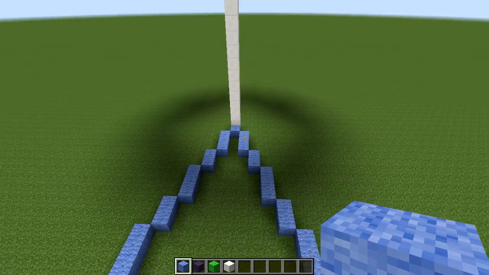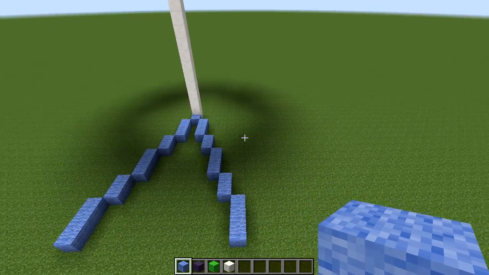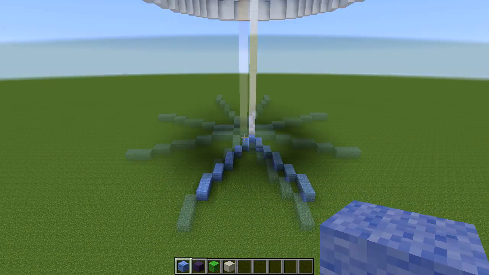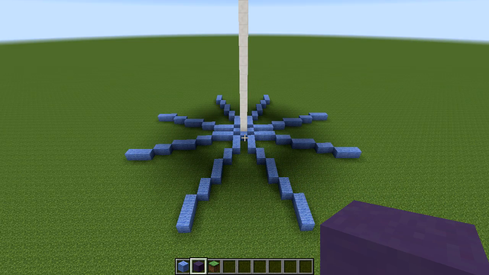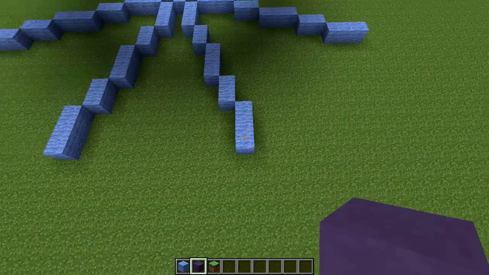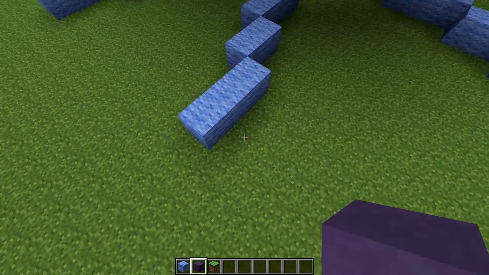There we go. And then, of course, echo it to all 4 sides of the area. And there we go. It's not exactly perfect, but it'll do for our purposes, and it seems to be a little bit even. So the next thing that we want to do is that now that we have our plots for where the pillars are going to be, all we have to do is put in the pillars.